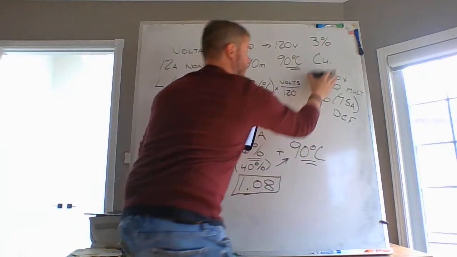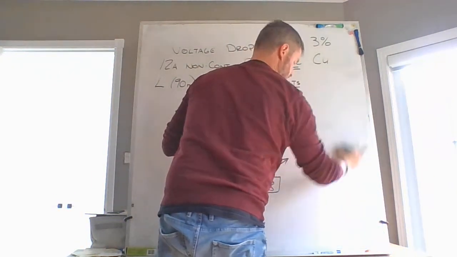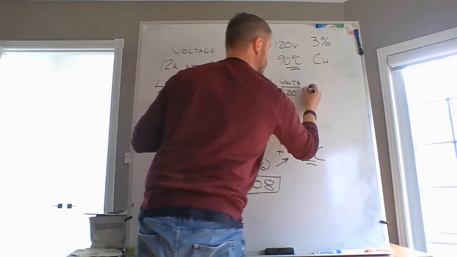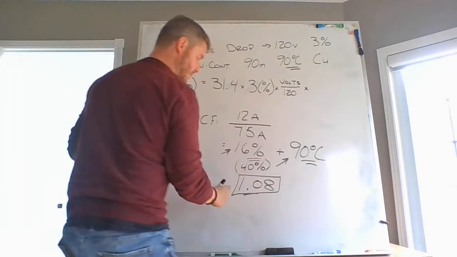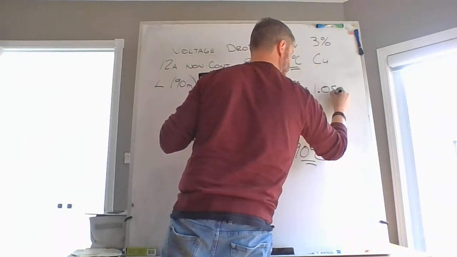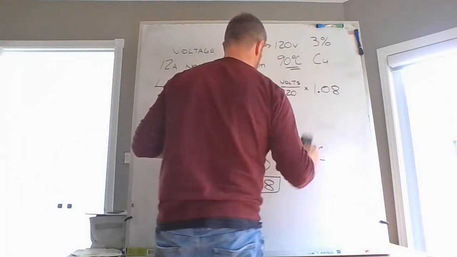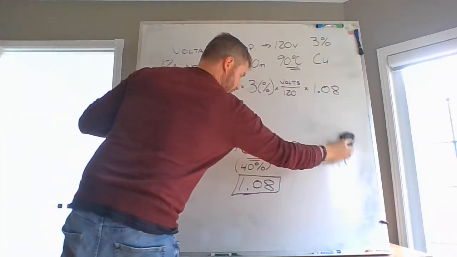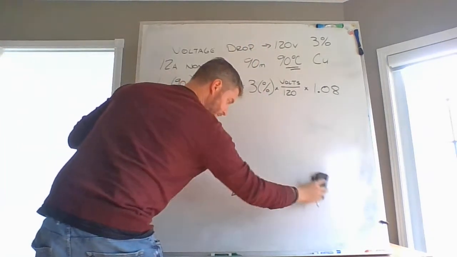So I can get rid of this because you have that recorded already. And my distance correction factor now turns into 1.08. Okay, you have all that recorded. You're good to go for that stuff.